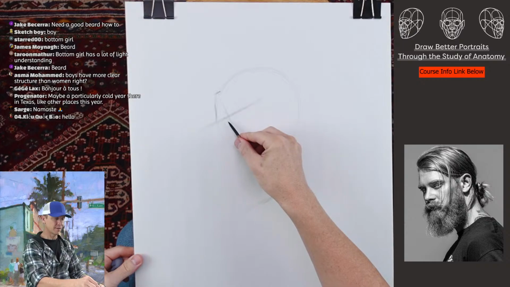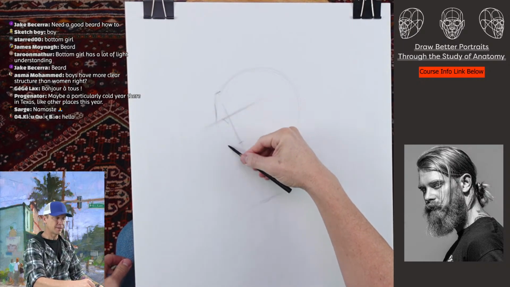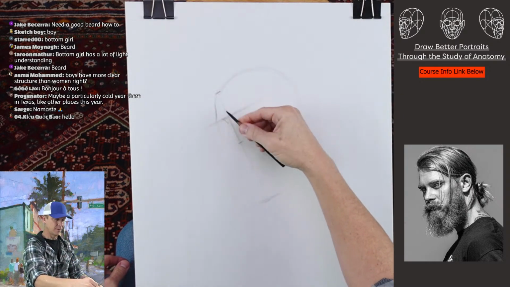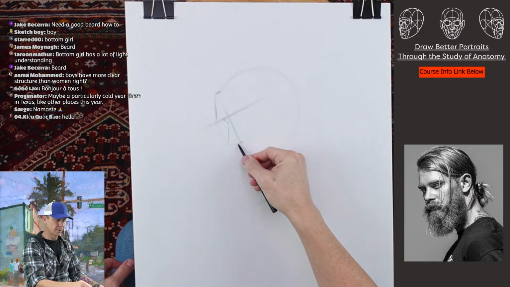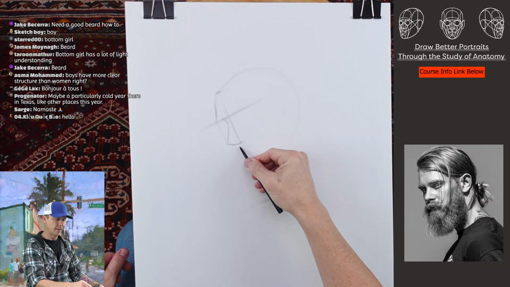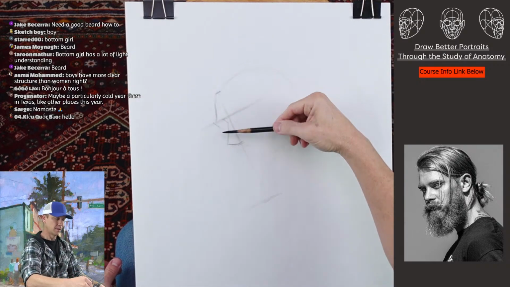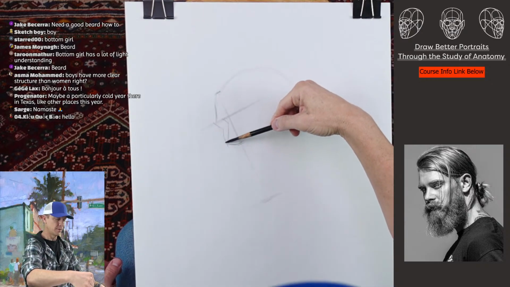So you get a little break in trying to figure out positions of things. That's an easy reference to use. So I'll come down here, I'll just do a big blocky shape of the nose. And like I said, we know the cheek comes right there to the tip of the nose.